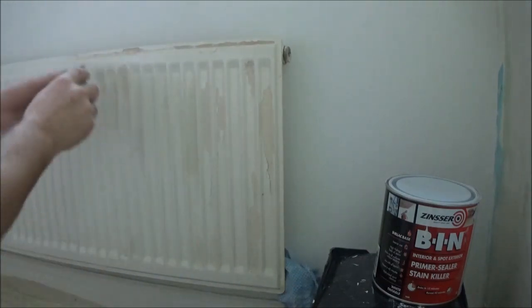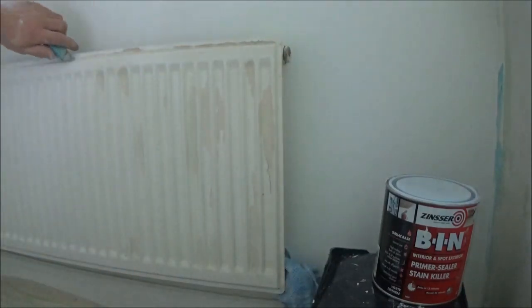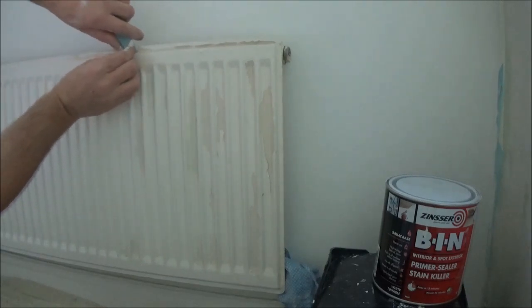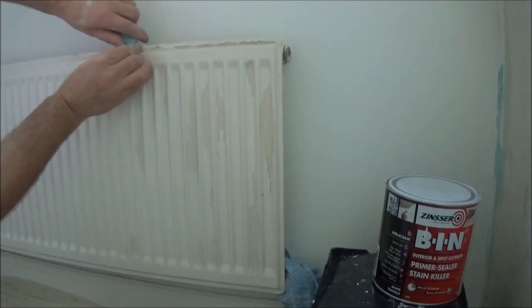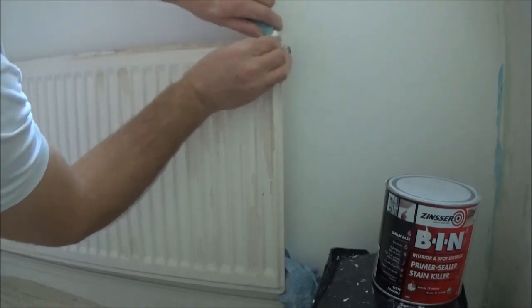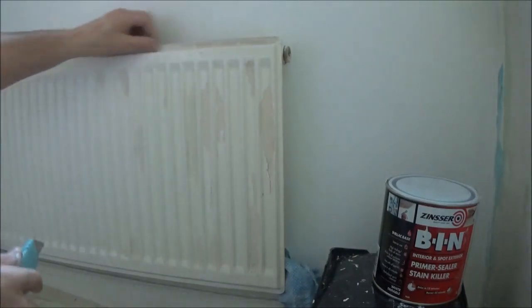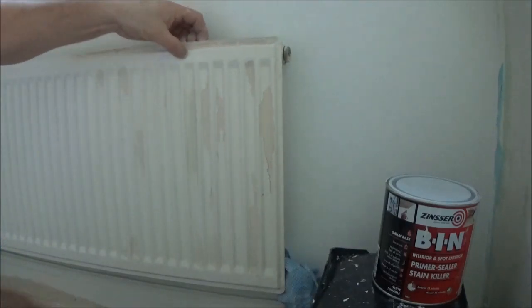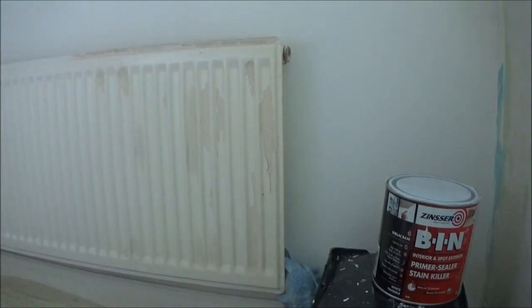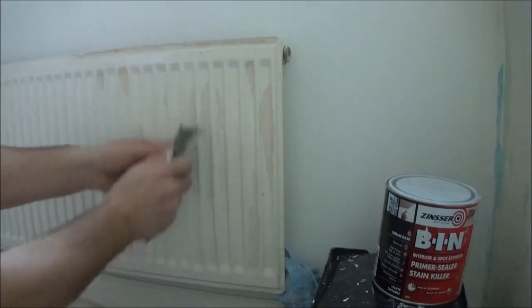Top edges, I can use a Stanley blade and just cut that. Now with my shave hook, I'm going to go around all these edges and just take it back to anywhere where it's tight.